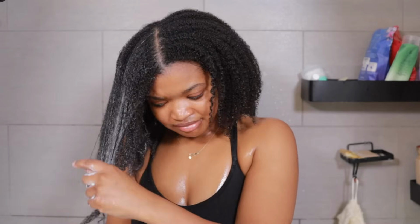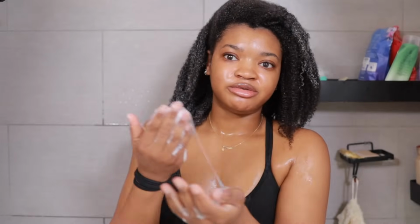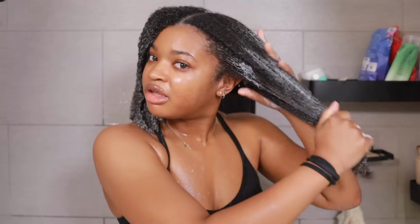I don't know how I feel about this. I don't really feel like this is giving what I needed. It doesn't feel like my hair is absorbing it. It doesn't feel hydrating. I'm having to use a lot. And so I do big sections like this. I just start at the ends first and then work my way to the top and then split my hair open till I get the roots. That's the easiest way I found.